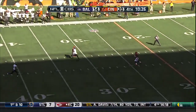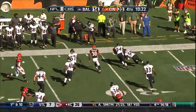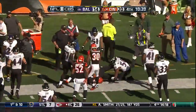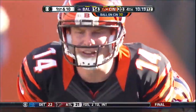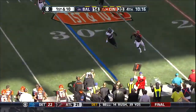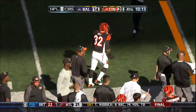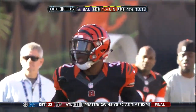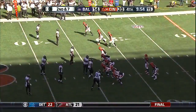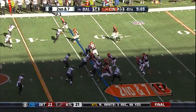And this is Tate from the 24. And a run out of bounds at the 30-yard line. In that situation on 3rd and short, realizing everybody's a man-to-man, he could have picked up the first down with his feet. Dalton now to Jeremy Hill out of the backfield, and Hill is going to be marked out of bounds at about the 33-yard line right now, but statistically and percentage-wise, Cincinnati would be in first place.